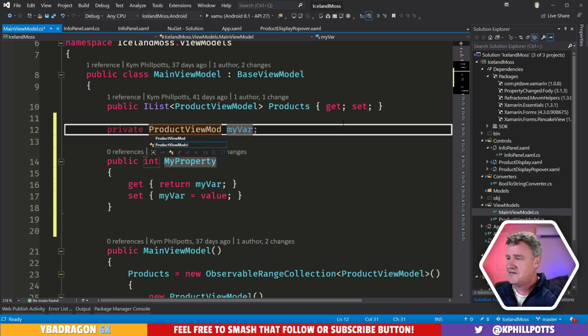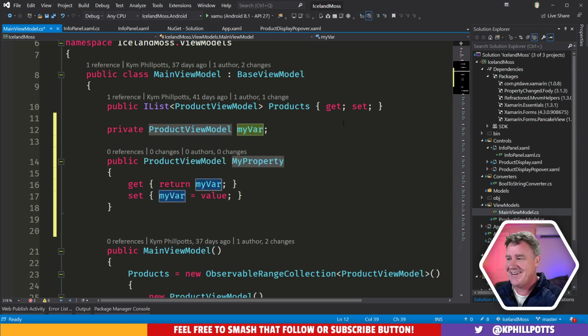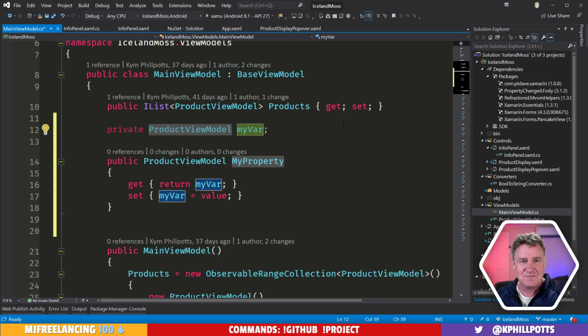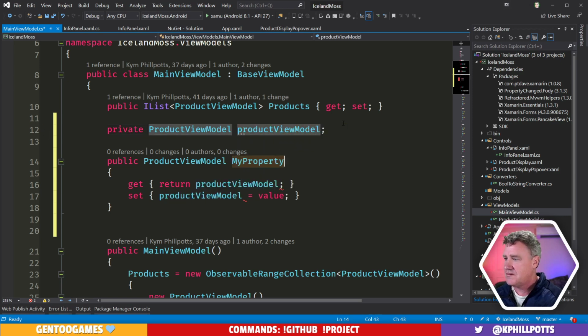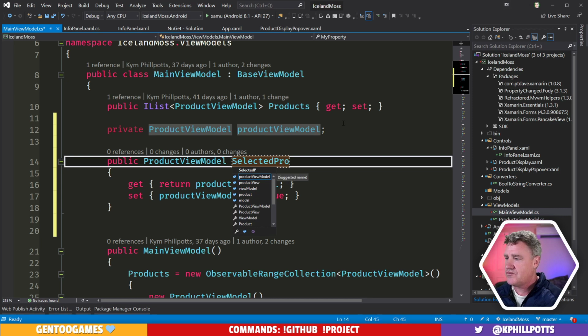That's great. Let's create our property. What's our property called? This will be called my selected product. Hey, why did it change the product view model? Selected product.